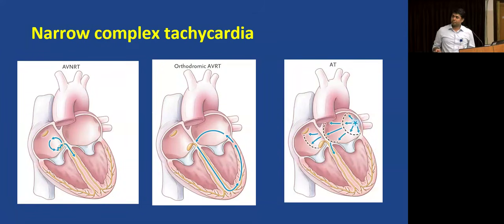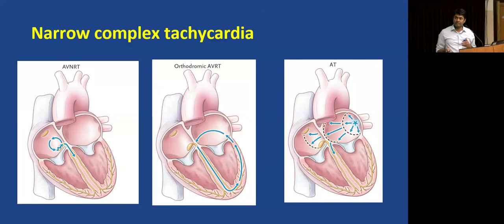The third, the least common of these, is what we call atrial tachycardia, where there is a focus in the atria, most commonly in specific sites like the crista, the appendage, or the pulmonary vein. These are the common sites for atrial tachycardia. So it's a firing from that site, just like sinus tachycardia. It's just that it's not arising at the same site as the sinus node, and it behaves differently in terms of response to your autonomic tone. So these are the three common supraventricular tachycardias which produce a narrow complex.